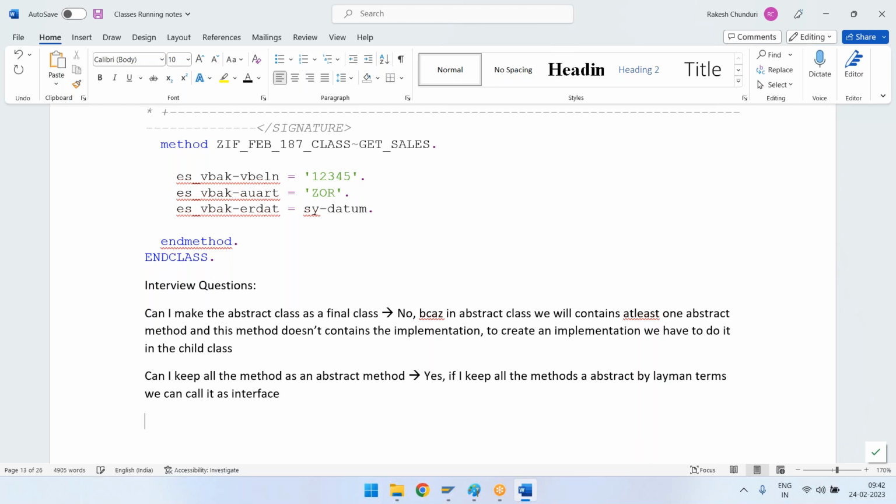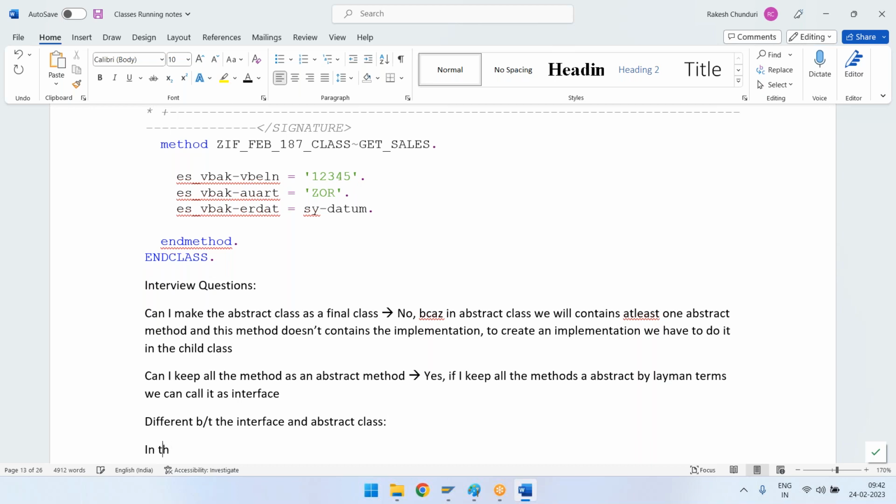But now, what is the difference between the interface and the abstract class?